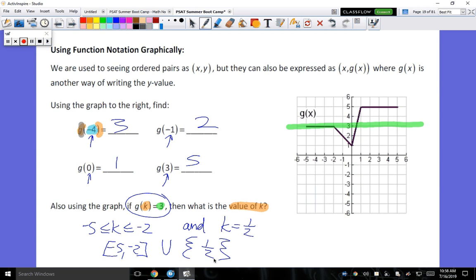You can put them out as a list, but here's the thing: you have infinite numbers between -5 and -2. You know what I mean? So you can't. These are not talking about the integer values like -5, -4, -3, -2. It's saying all the decimals as well. So you have to show that, okay?